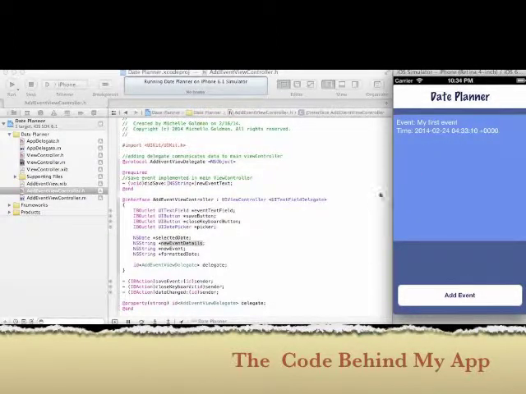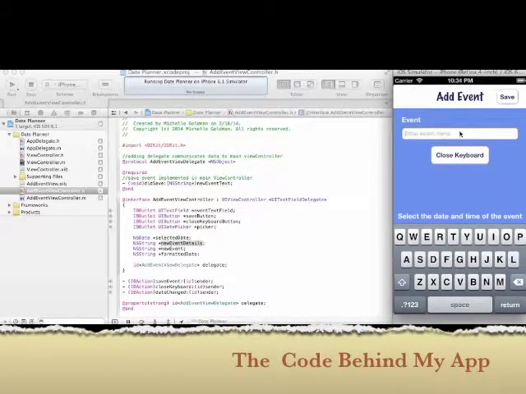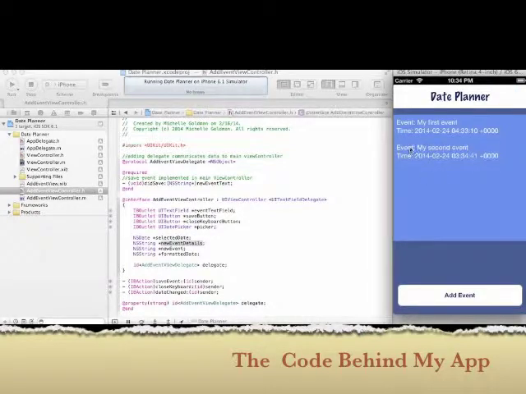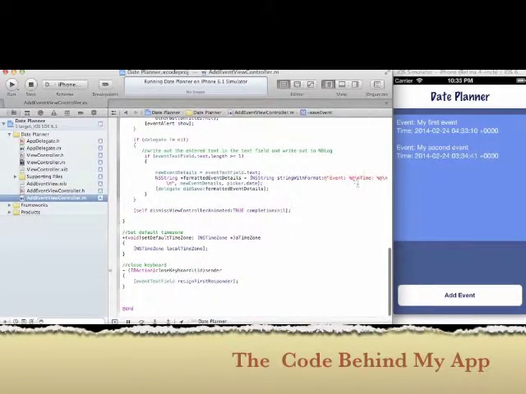Everything else is working. I was even able to get spacing. So my second event. We'll just pick another date and say save, and figured out putting the spacing in for that just with the /n by putting an additional one here. That's creating that spacing in between the events so they're not right on top of each other.